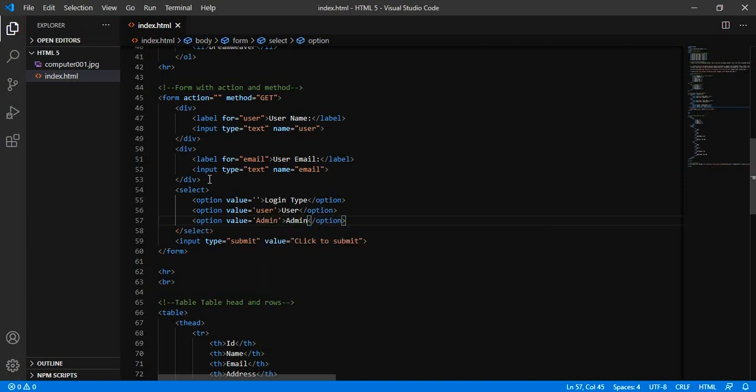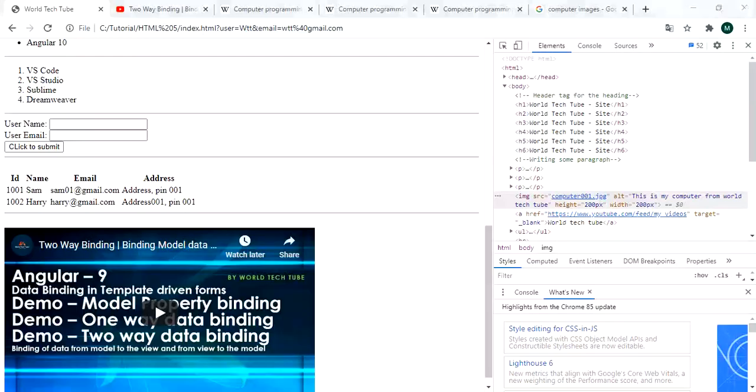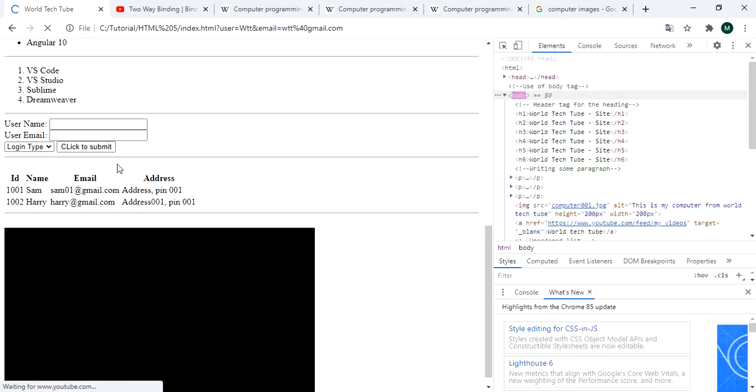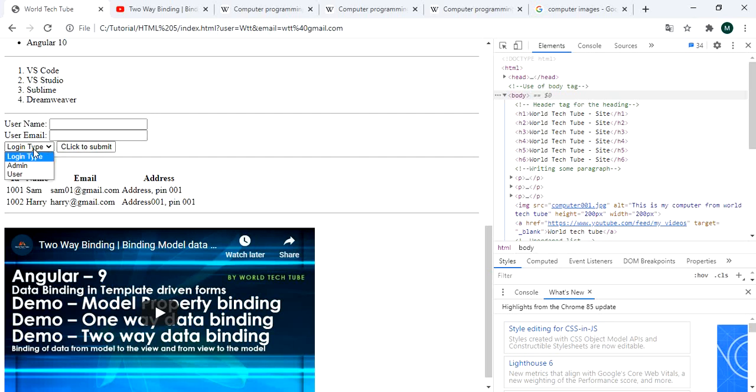So let me try to give the drop down option to the user. So here you have the option, that is the drop down menu.